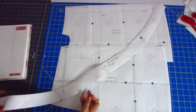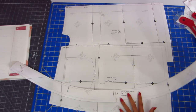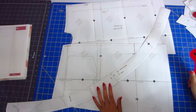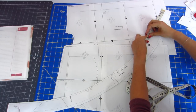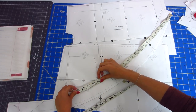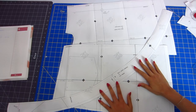So first things first, I will grab the measurement of this waistband, and you can see it's all one piece and it's beautifully curved, which I absolutely love, love, love. That's a really, really good start. But to measure this guy, I can't even get it all on one camera angle. It would be really difficult with your regular measuring tape, because you'd have to follow along the curve, and it's just not super accurate or super fast. I mean, obviously it can be done, as you can see I'm doing it here, but if it flattens out right there and you don't get into that little curve, you could be missing little millimeters, and as we know, millimeters add up and become centimeters, and centimeters add up and become inches, and before you know it, you've got a completely wrong measurement for your waistband.